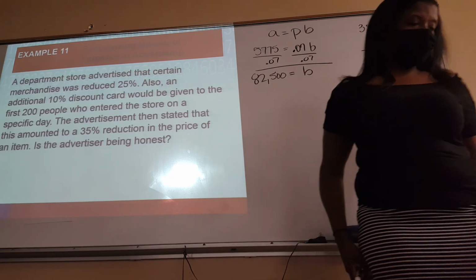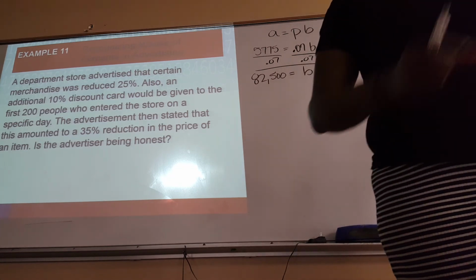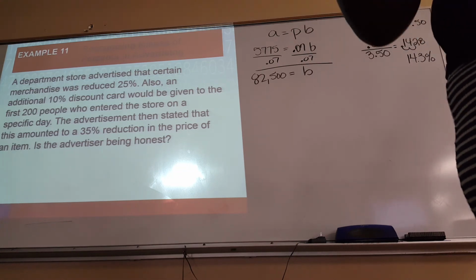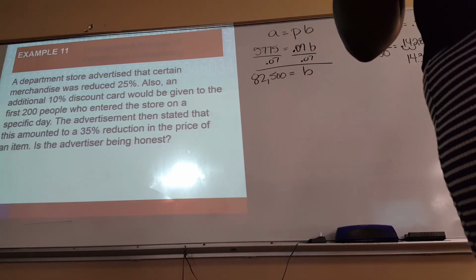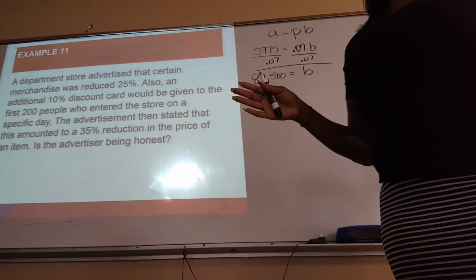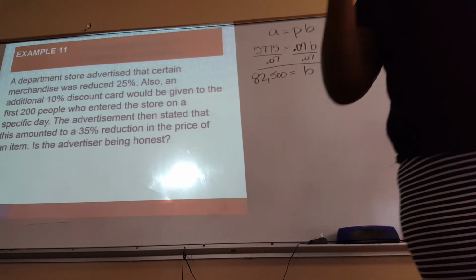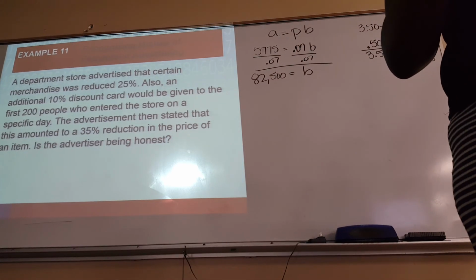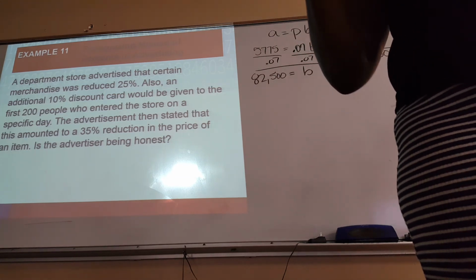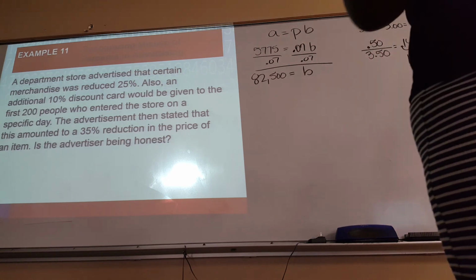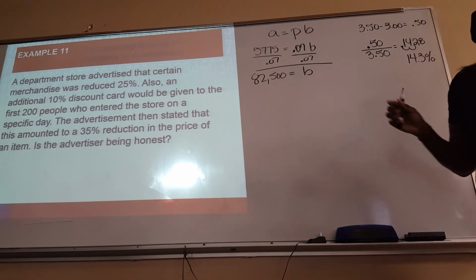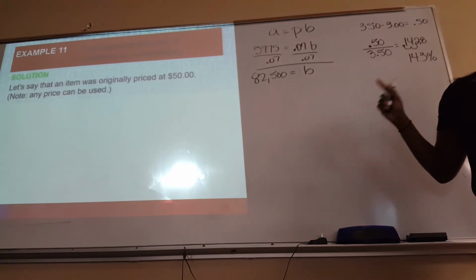Okay, so technically, let's think like this. If I ask you to borrow $10, and I say, okay, I'm going to give you half back, 5 tomorrow and 5 the next day. That's on 2 different accounts, right? That's just like looking at the way that they gave this to us. When you get to the counter, they're going to first take off the 25%. Then after that total, they take an additional 10%. So the way that we're going to explain it here is by looking at an example if we were using $50.